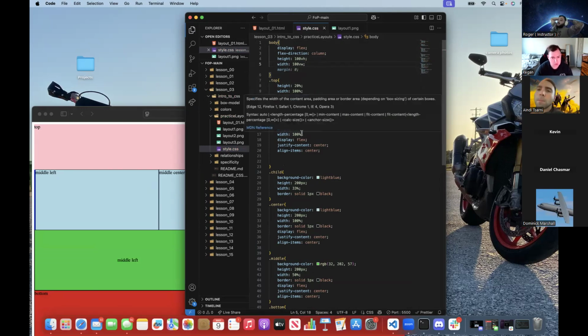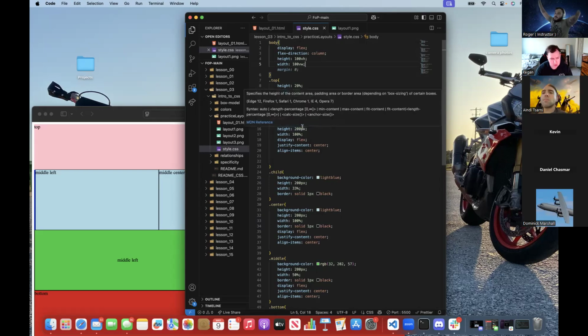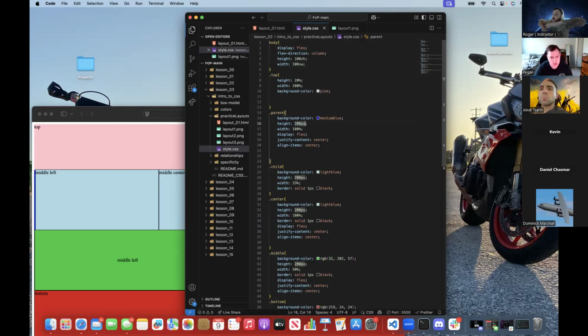Now the outer shell, which is the body, can take the full size of your screen. So when you set the height of your rows to 20%, it's going to take up 20% of the container that it is in. And what is the container? The body. So now it knows how to set that percentage, because that's what it uses as a reference.